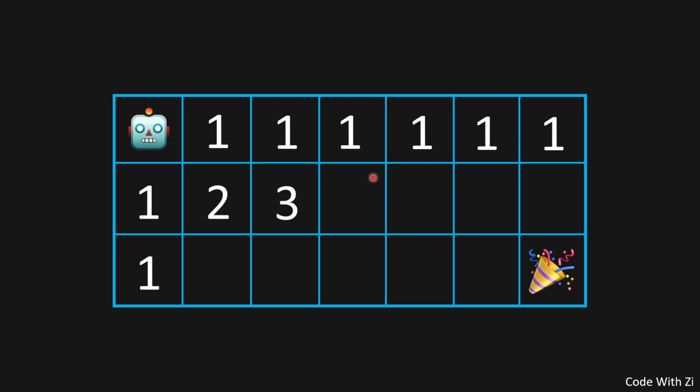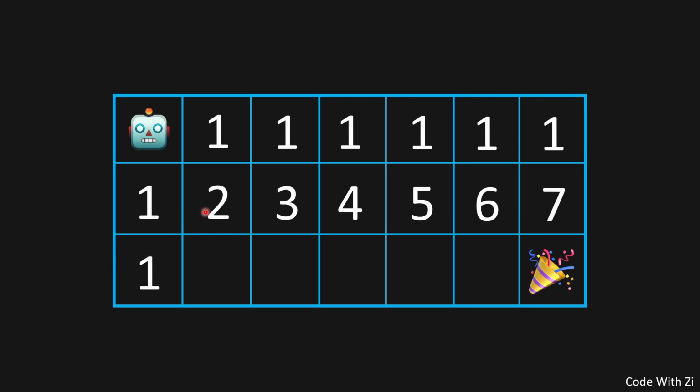And to calculate the number of unique paths available for this one, we're going to say 1 plus 3, like so, and that's going to give us 4. And then we're going to say 1 plus 4, and that's going to give us 5. And then we're going to say 1 plus 5, that's going to give us 6. And then 1 plus 6, that's going to give us 7. Then we're going to do the same thing literally here.